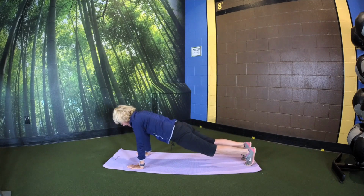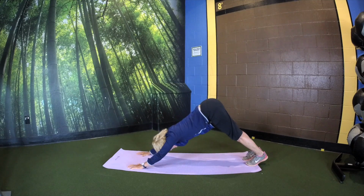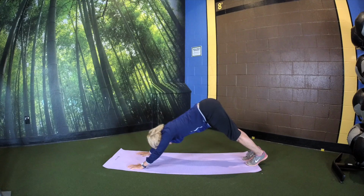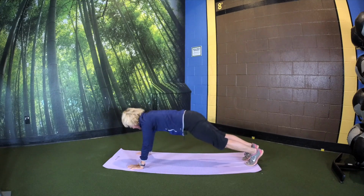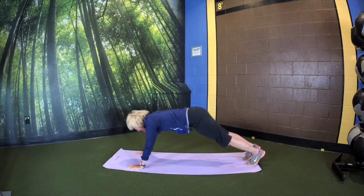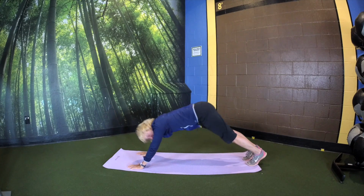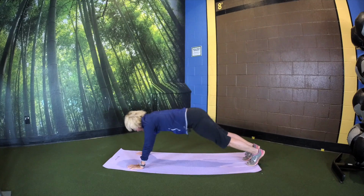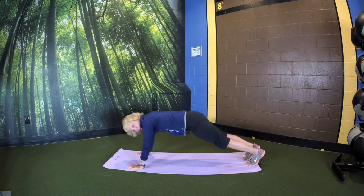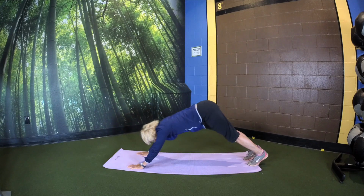You're going to float a plank and back to down dog. So you can be on your knees, you can be resting in child's pose, but as you do this, the belly is pulling in. You are breathing strong breath. So exhale, do the plank. Inhale, stretch. Inhale, plank. Exhale, stretch. Inhale, plank. Good job. Exhale.